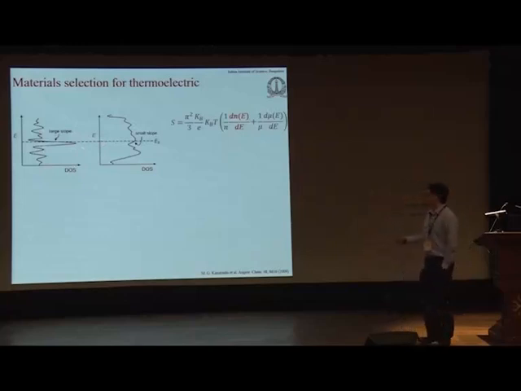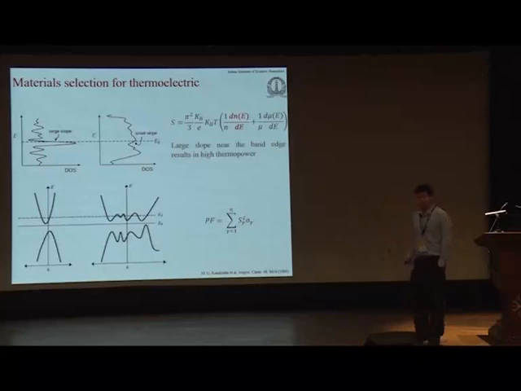One of them is looking at the slope of the density of states near the Fermi energy. If it has a very large slope, then through the Mott formula, you can see that dN(E)/dE is going to be very large, and therefore it will give you a large S. At the same time, you get large electrical conductivity, because it has a finite density of states near the Fermi energy. Whereas if you come across a density of states which looks like this, where things are not changing interestingly around EF, these materials will not give you a very good thermoelectric performance.